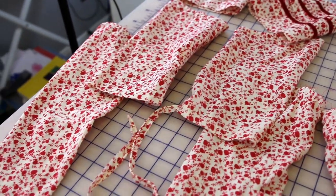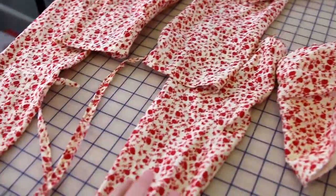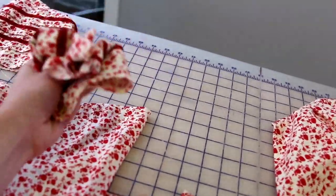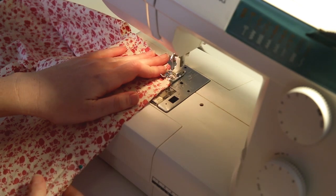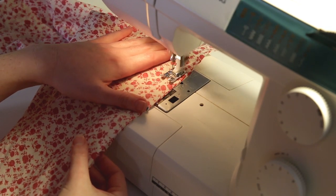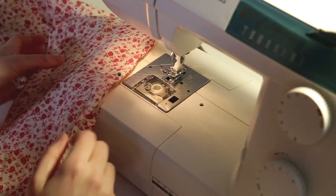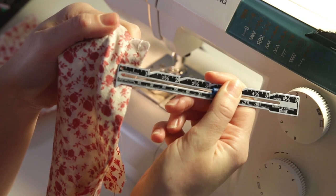Here are all of my sleeve pieces. There's a lining in here, so counting all the layers: one, two, three, four, five, six, seven layers of fabric in one seam. Oh, that's too much. The seam allowances on this dress were five-eighths of an inch, and luckily I didn't finish the sleeve seams so I had the full seam allowances to work with. From the underarm point I sewed a new seam with quarter-inch seam allowances and blended back to the normal five-eighths at the elbow. With the original stitches unpicked I now have a full three-quarters of an inch of extra room in the bicep area.